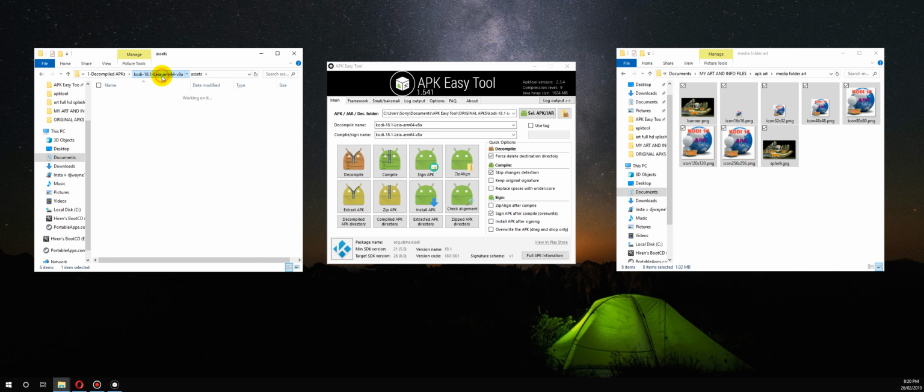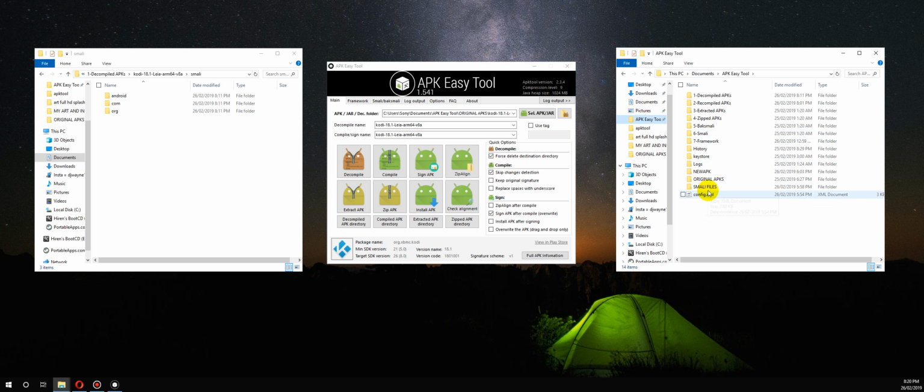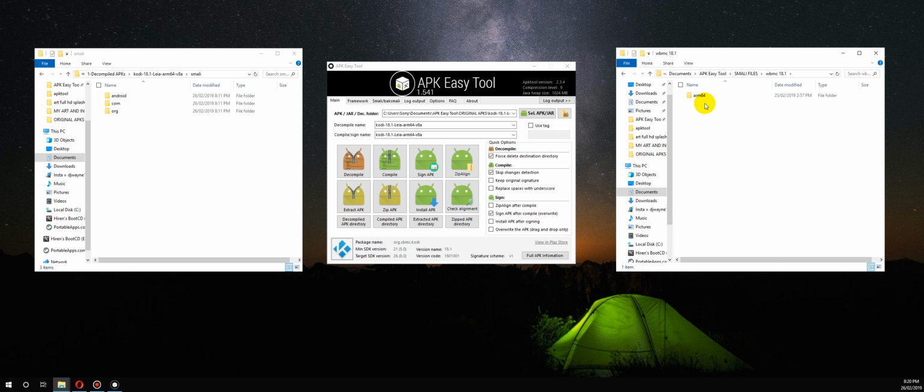So now we go back to the main decompiled APK folder. Now down to SMALI. Now your SMALI, the same SMALI will work on both versions.